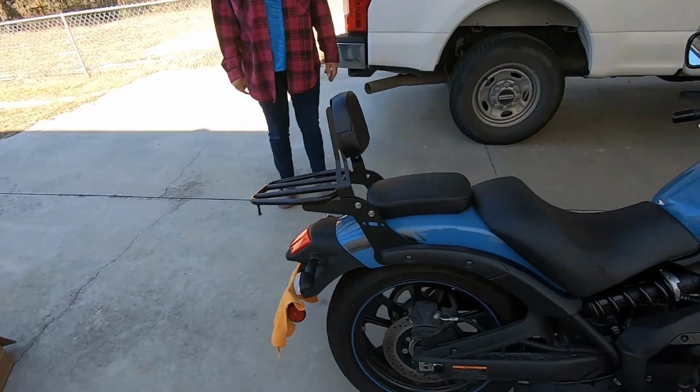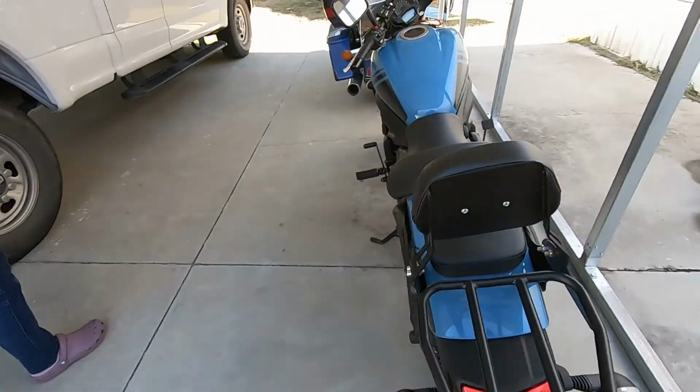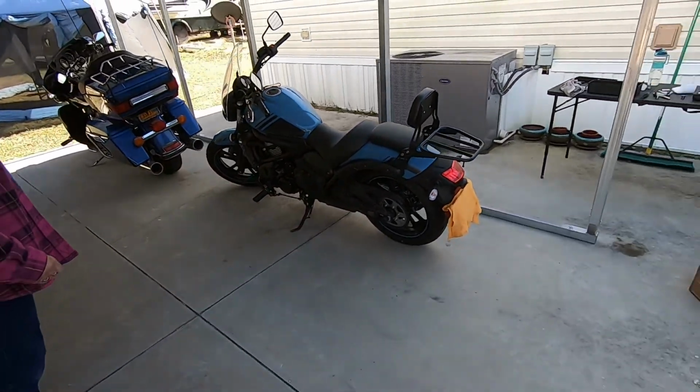I think it looks great. I think it looks really good. I think it makes it look like a totally different bike. It's like a cruiser now.